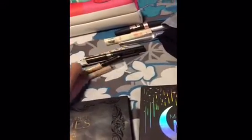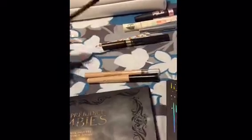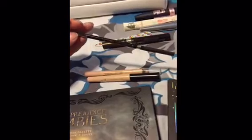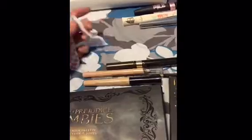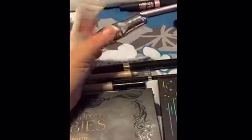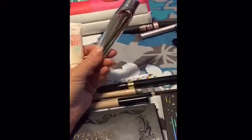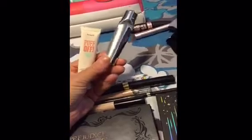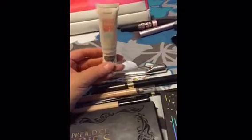I'm also going to be bringing two eyeshadow primers — one is from Milani and the other one's from e.l.f., nothing too fancy. My favorite eyebrow pencil from L'Oreal, the Brow Stylus Definer, and I'm bringing the Brow Stylus Plumper from L'Oreal, and this little razor so if I need to touch up my brows. And when I travel I always bring this e.l.f. eye refresh product — this stuff is amazing, especially if you have a late night and wake up with puffy under eyes. This other product does nothing for my puffiness but the salmon-y color is awesome, so I love to take it with me as well.